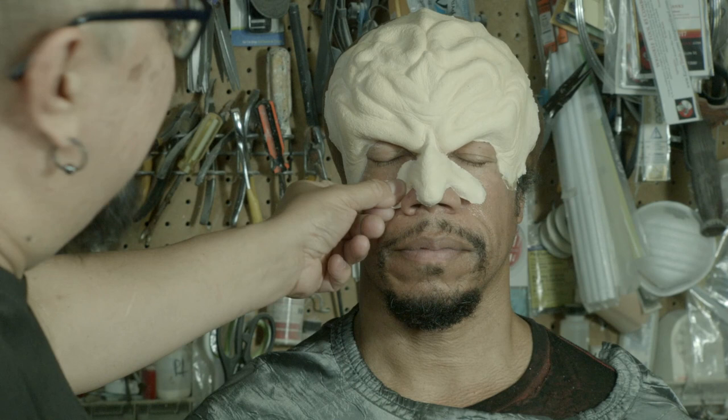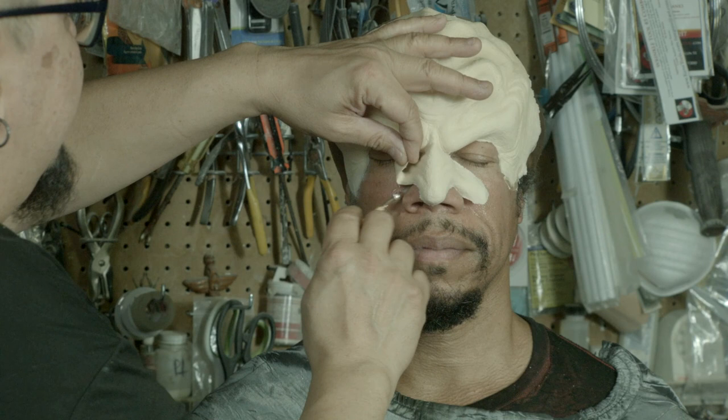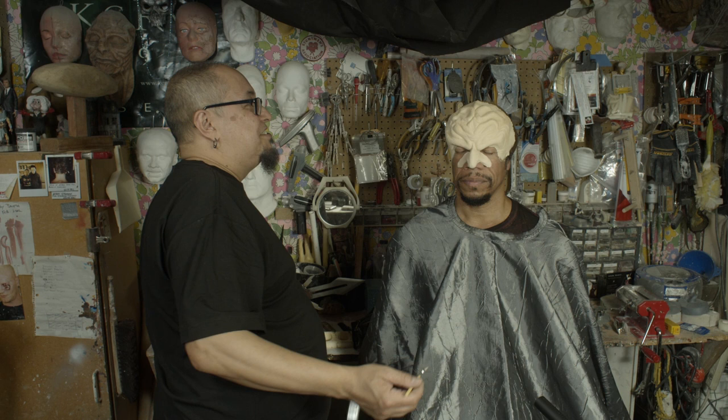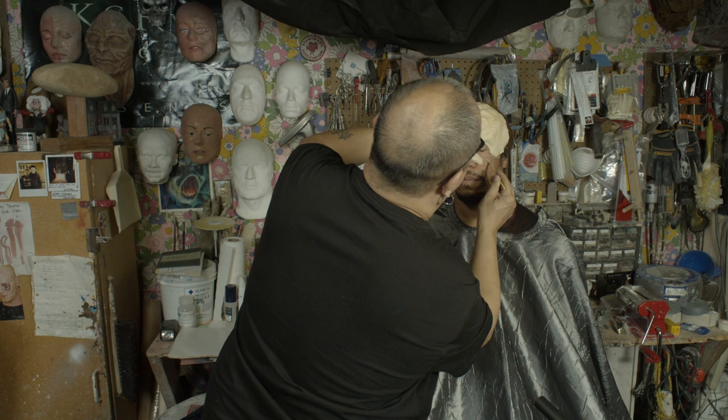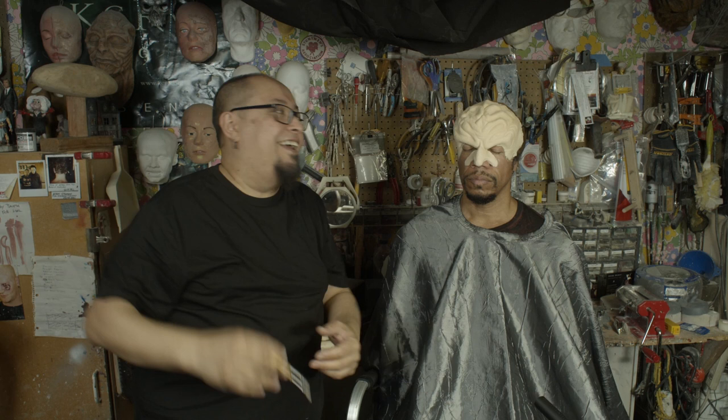I knew some Klingon dialogue, especially when it came to weaponry and vehicles — I knew all about the Klingon vehicles. I liked them; they were just dirty and mean-looking. Even the original D7 — you wouldn't want to see that de-cloak in front of you. The rear section is in an attack position, this long neck with a kind of Mongolian-looking fortress. Pretty intimidating. When the photon torpedo tube lights up, you are in for it.